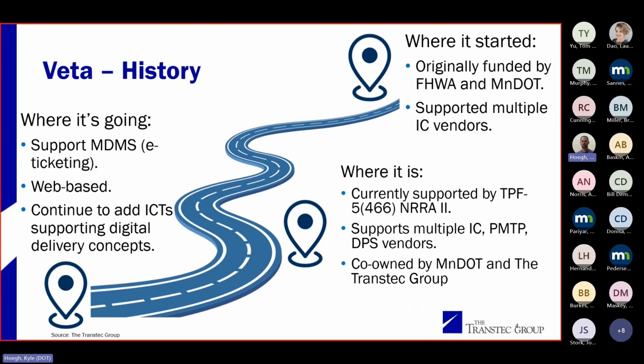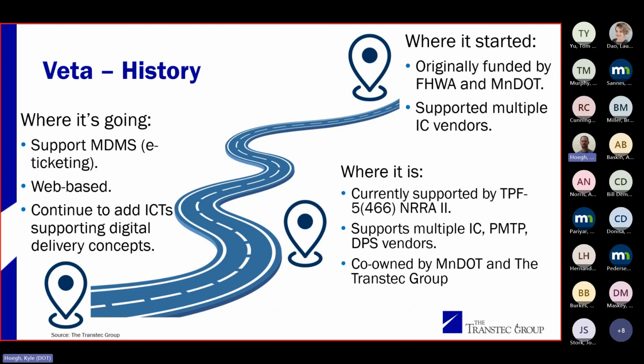So a little history, I touched on this. Originally, it was funded by FHWA and MnDOT. The idea was, how can we use this to make it easier to look at the IC data? Currently, it is supported by NRRA, and we have the technologies I mentioned. Where we're going with it, the two big things coming up are the MDMS, which we'll talk about, and then also it's going to be web-based, which is super exciting. So I'm going to talk about that a little bit as well.